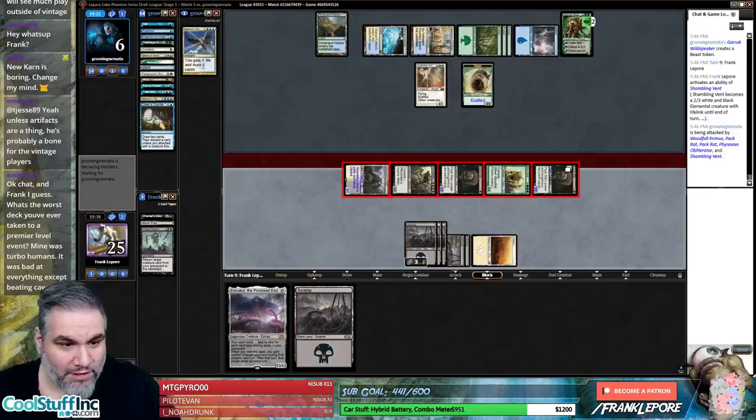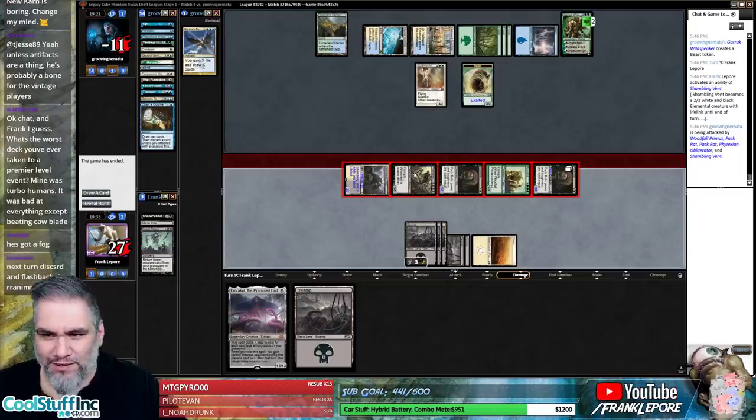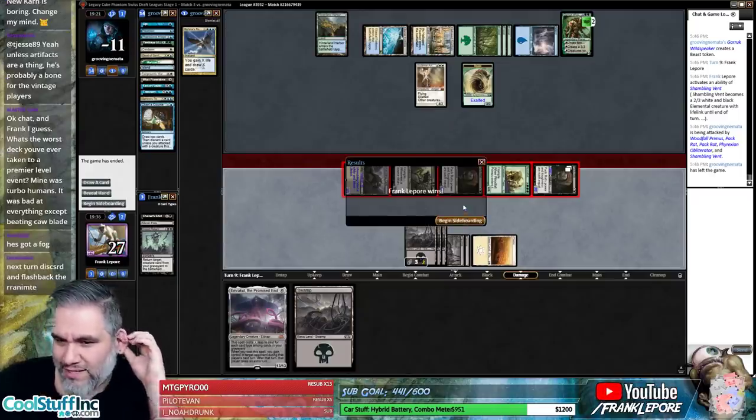What's the worst thing you guys think of a premier level event? Mine was Turbo Humans. It was bad at everything except beating Cobblade. I actually don't know the worst deck I've ever taken to an event. That's a good question.